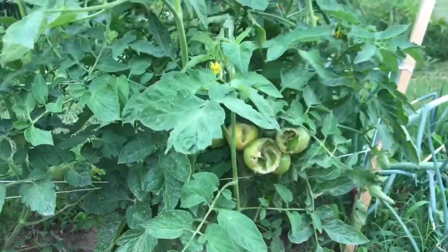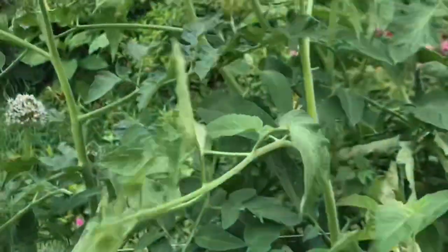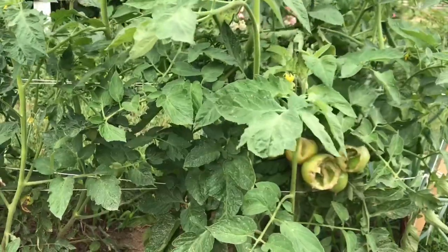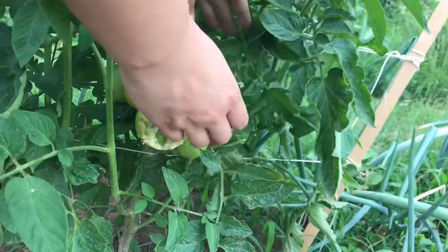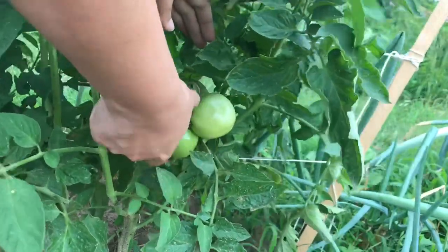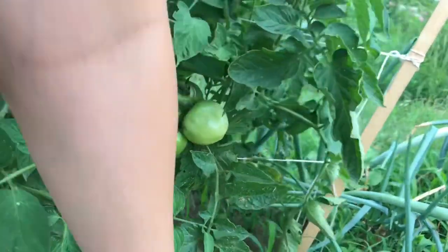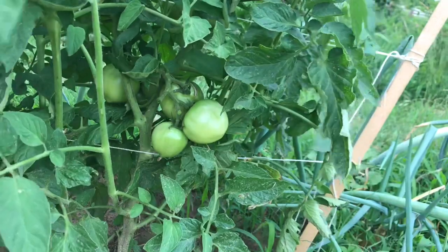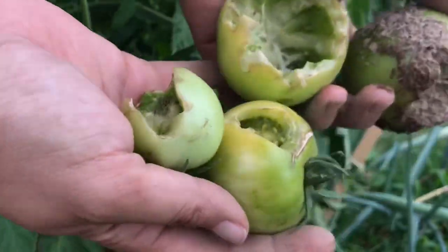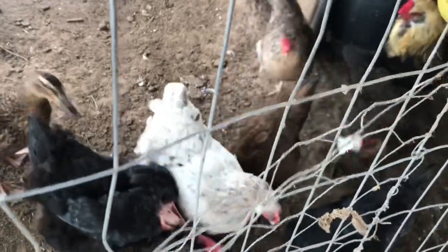So I'm gonna go ahead and pick these off. You don't wanna leave them on the plant because you don't want the plant wasting energy on that. But luckily there's lots of flowers left, so I'm not too upset, but I would have really liked to have these tomatoes soon. Chickens. If you're gonna eat them, might as well finish them.